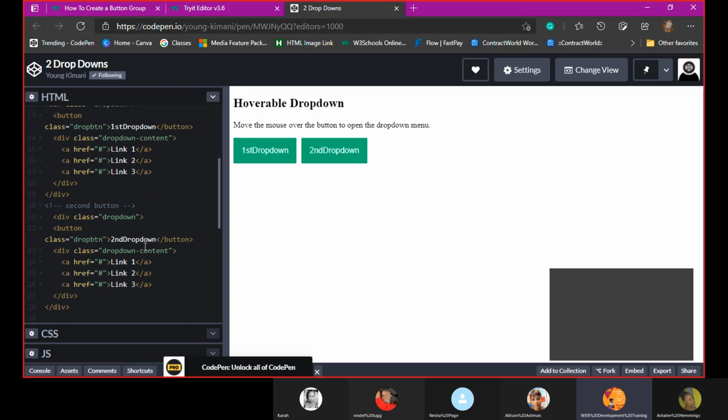You can use the same class name to style it because you want the buttons to look alike. So that's why it has the same class, dropdown-content. Remember, you can have the class name duplicated among any kind of elements, but if it's an ID, you can only have the ID once. But we're using a class, so we can use it multiple times. If I want to have multiple buttons, I just need to have the same code multiple times. The trick here now is how do I get it side by side?